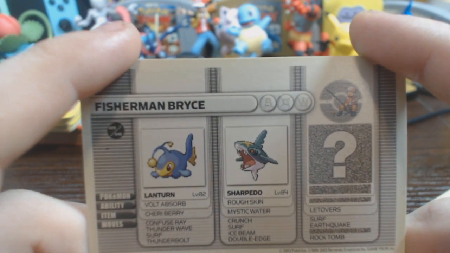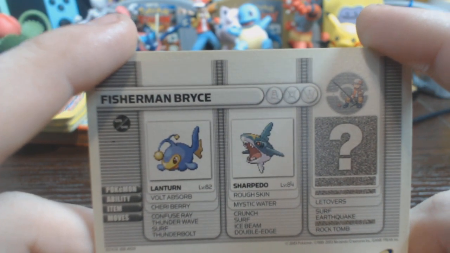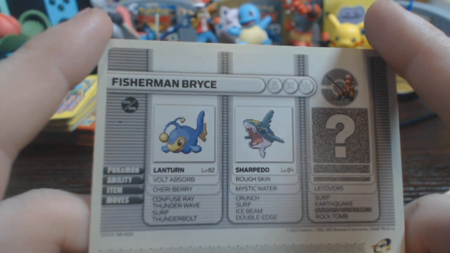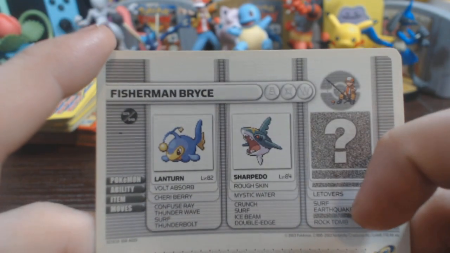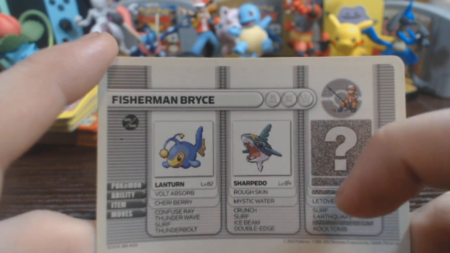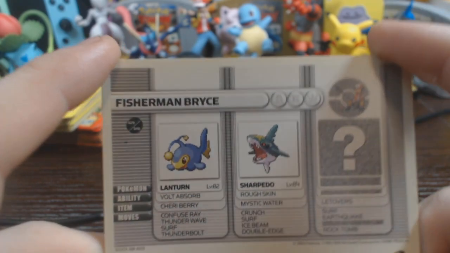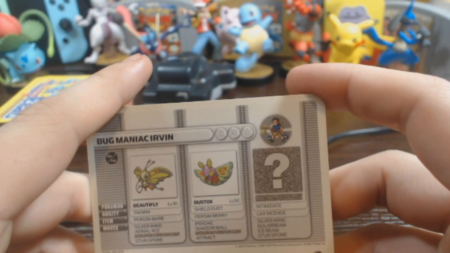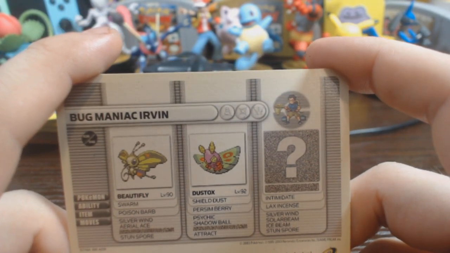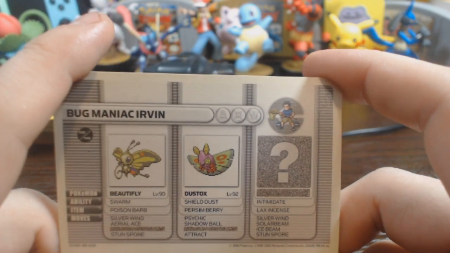Lantern. What an amazing name. Fisherman Bryce. Oh, this guy's got Earthquake. Earthquake and Surf. What the hell? Interesting Pokemon here. What's a rock type Pokemon that can learn Surf? What the hell? Beautifly, Dustox. I feel like I've seen these before.